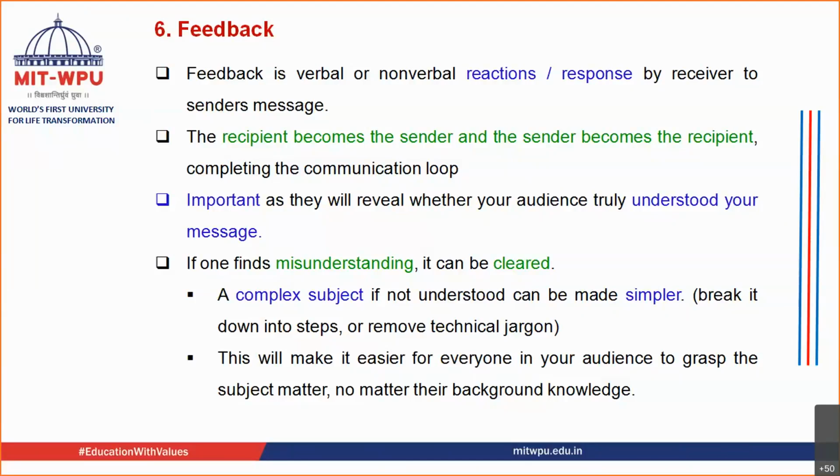More so important, as I have said, is for a complex subject. If the subject is very complex, and too many technical terms have been used by the sender, then you should ask him to simplify it. Or if the receiver has not understood your message and asks you to clarify, and you are using complex language, then try to use simpler language. It is always easier for everyone in the audience to grasp the subject matter if they have the background knowledge of that subject. If there is no background knowledge, then you have to provide it so that it becomes easier for him to understand.